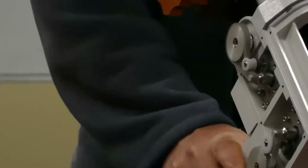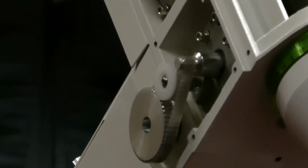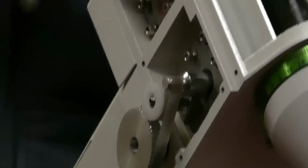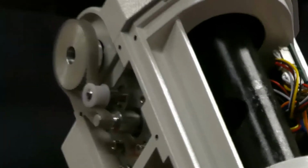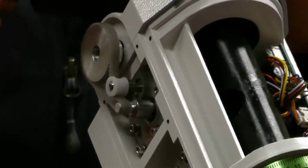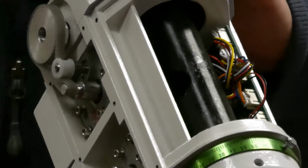I was going to ask, what's the difference between the EQ5 and the 6? Is it just literally that this one can handle around 20 kilos, and this one's only supposed to handle about 8 or 10? And that's the difference. Yeah, capacity. It's a lot bigger, heavier boost. So you could probably put that Vixen and all that on the HEQ5 and it would be perfect. But this handles the RASA fine.